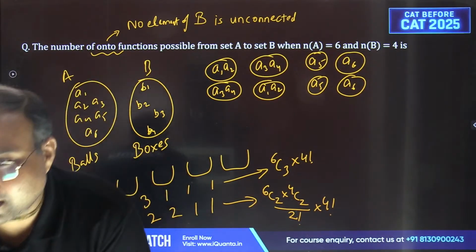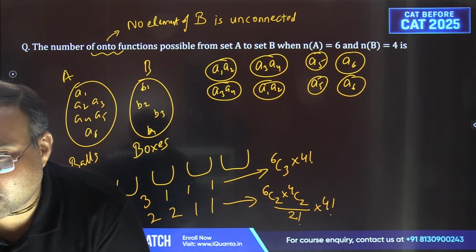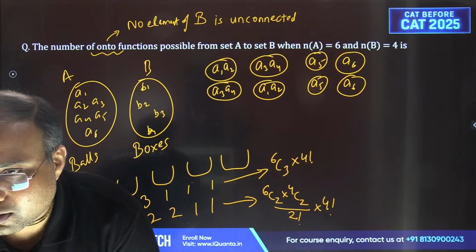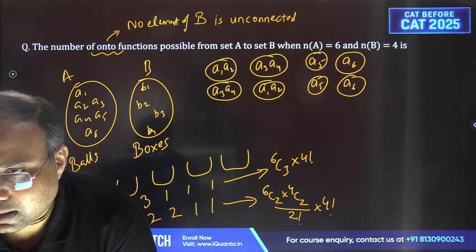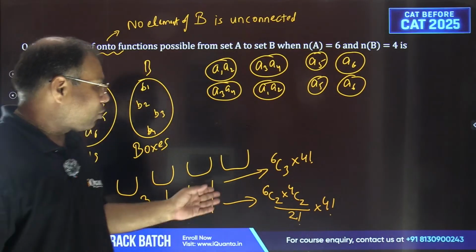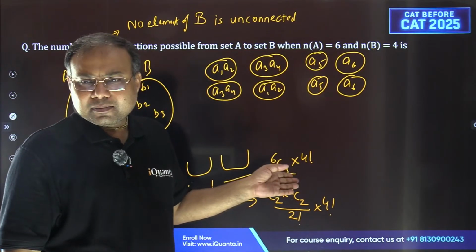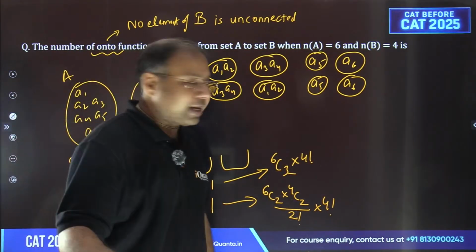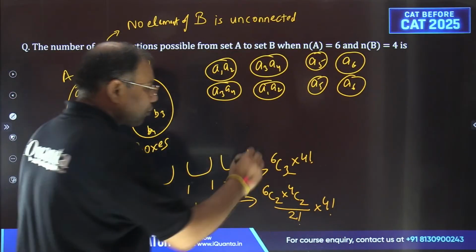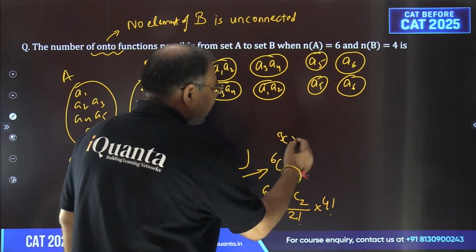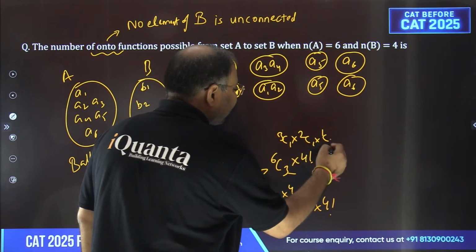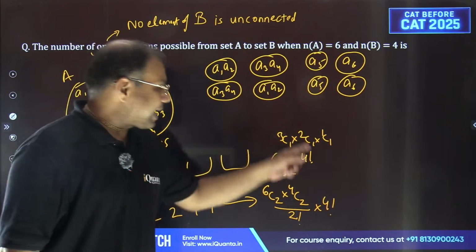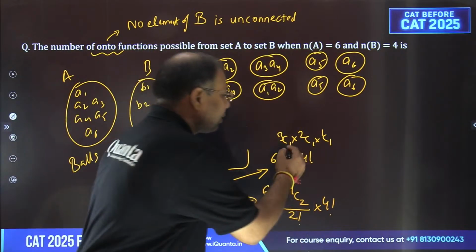Good, good. Nandan ji asks: in case 1, shouldn't we select single balls from the 3 remaining balls because they are distinct, so 3C1? That's why, Nandan, it is not necessary to write that. It is not necessary to write 3C1, 2C1. Because if you write here 3C1, then 2C1, then 1C1, right? If you write that, what is the problem? Then you again need to divide it by 3 factorial.